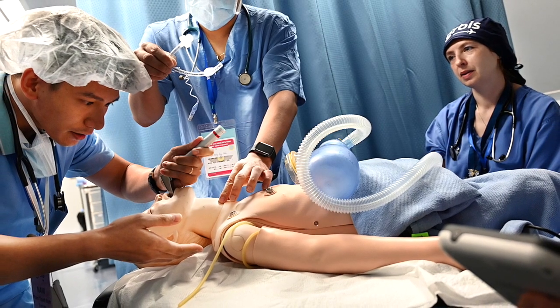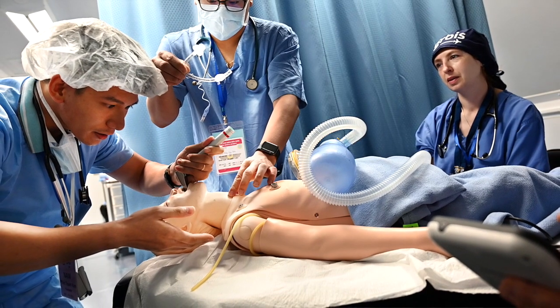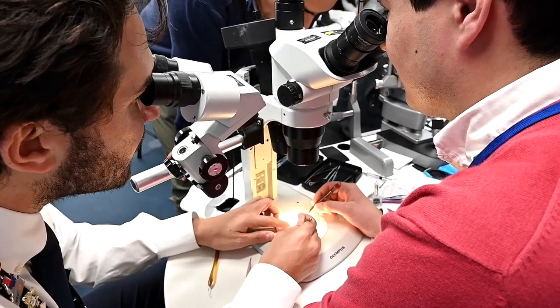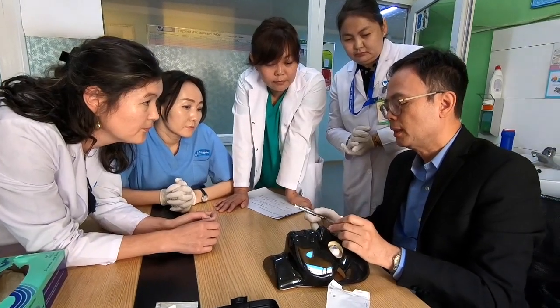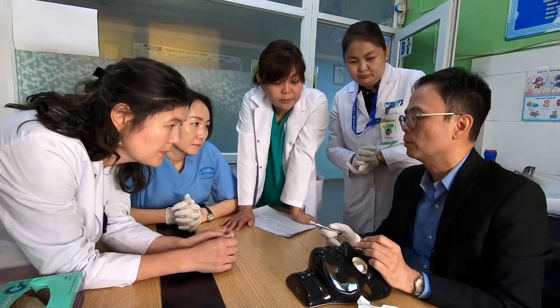And those simulation centers can take a huge range of technologies and resources, from artificial intelligence and very advanced surgical simulators, down to low-tech solutions, like teaching surgeons about fine control by peeling grapes using their surgical tools. So you've got a huge range of what you can do. And we always try and bring the state of the art, but also apply it to a local context.